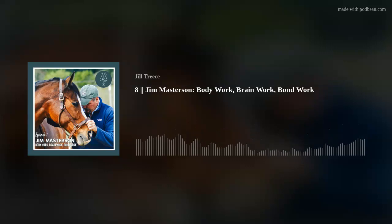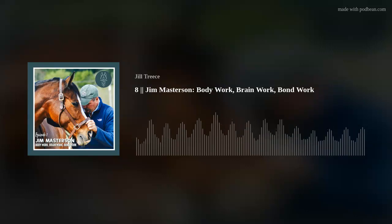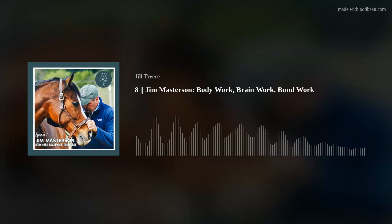And so I think that's a really brilliant thing to include in body work and not just training, that the horse has an input and things will go so much smoother if you can figure out how to respond appropriately to the horse's input and work with them and figure out a way to make it worth it for them. Yes. That's a lot of what we do. Yeah. So that they want to do it.